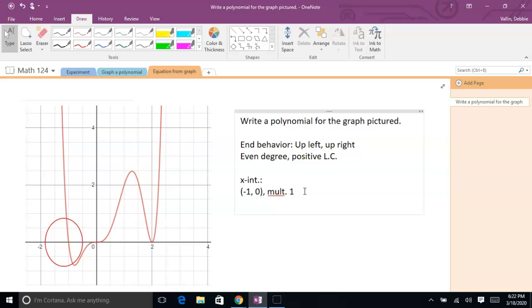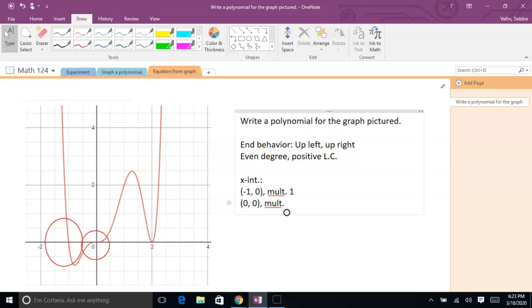Now we're going to do the same for the other two x-intercepts. The next one is at 0, 0. And I know that just from looking at the graph. I need to know the multiplicity, so I'm going to look at what's going on there. Put a little circle around that point, like that. And again, look just at that little circle. To the left of x equals 0, my graph is below the x-axis, and to the right it's above. So my graph is going through at that point. That tells me I have odd multiplicity.